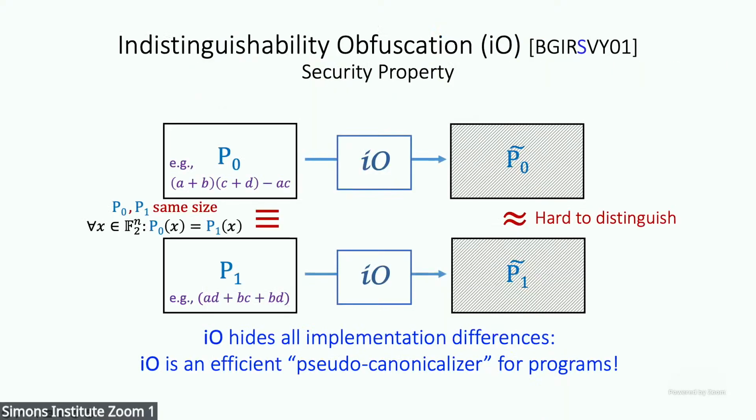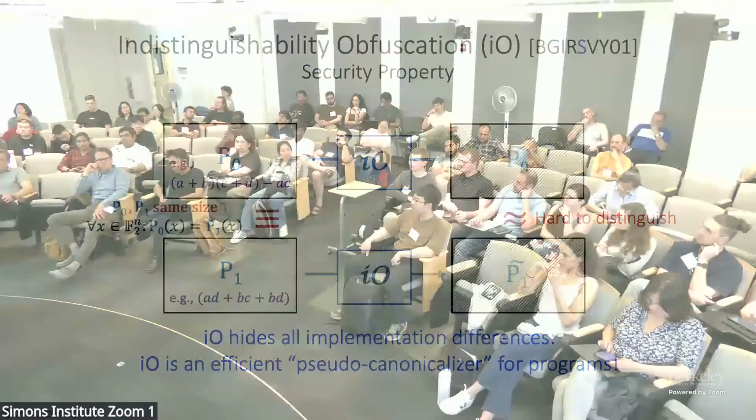Any questions about that? Yes? Are there any other related notions of pseudo-canonical? You got me. Pseudo-canonical, yeah. Are there any in different areas, like outside crypto, other formalizations of this notion? It's a good question. I haven't seen it. I think this is maybe the first. I haven't heard of a pseudo-canonical form before.